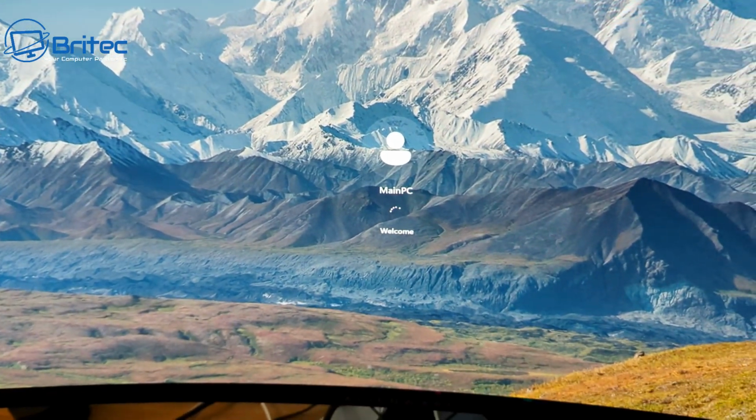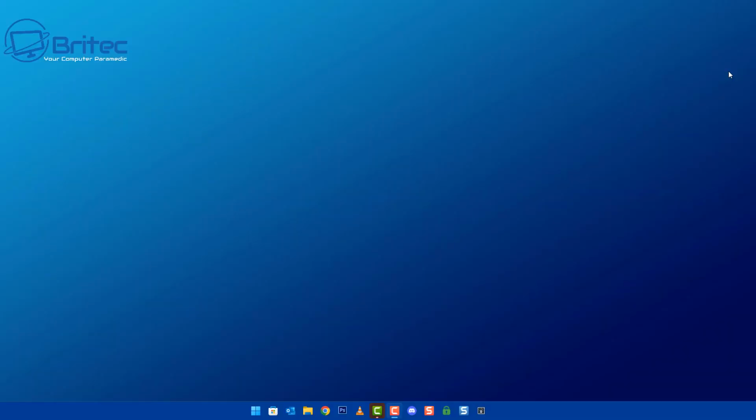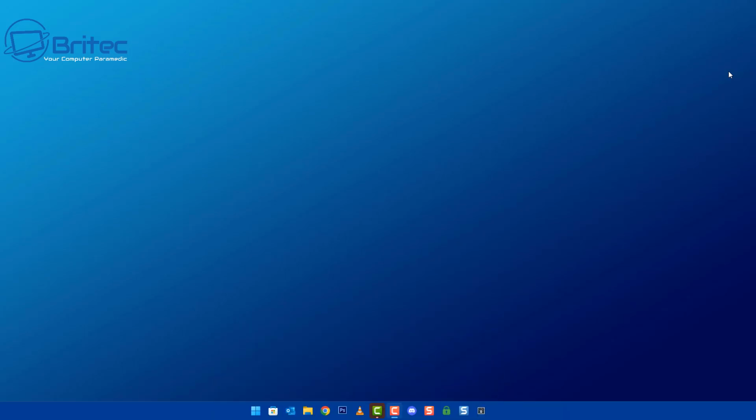Once you're there, as long as you've got your USB flash drive in the computer that you're logging into, it should load into the actual desktop like this. It's that simple. And again, you can walk away from your PC and no one's going to be able to log into that computer because they won't have the permission because you'll have it in your hand on that USB flash drive.